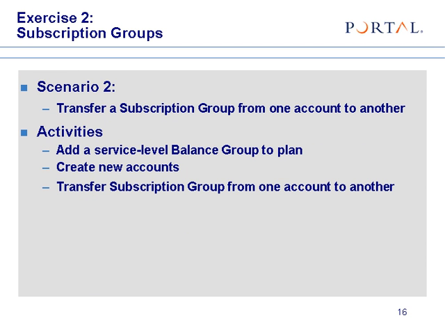In the next scenario, we will transfer a subscription group from one account to another. To do that, we're going to take our original plan, add a service level balance group, and assign that service balance group to a subscription group. Then we're going to create a new account that will own this plan, and then we will use an F-list to transfer the subscription group from one account to another.